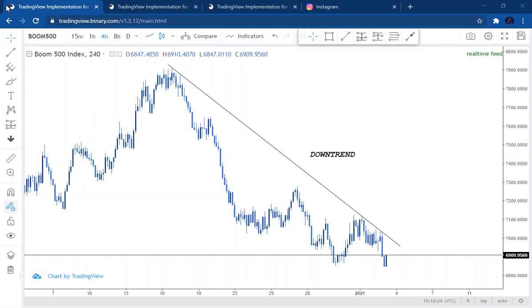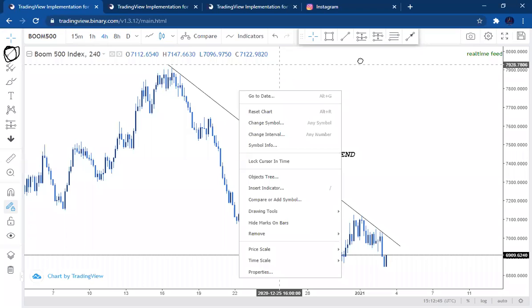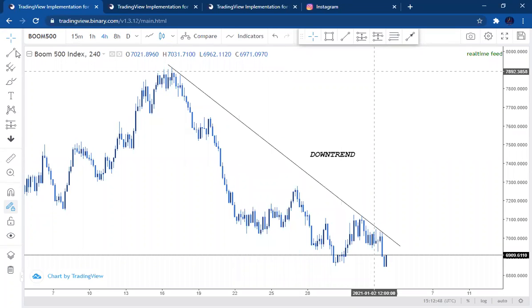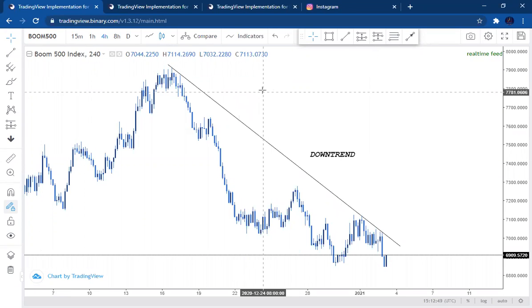Identifying the trend of the market with the help of the trend line tool. This is the trend line tool here. I'm on TradingView, on the 4 hours time frame. You get it? So we use that trend line to connect and know the direction of the trend of that particular trade. So there are rules guiding using this trend line tool.